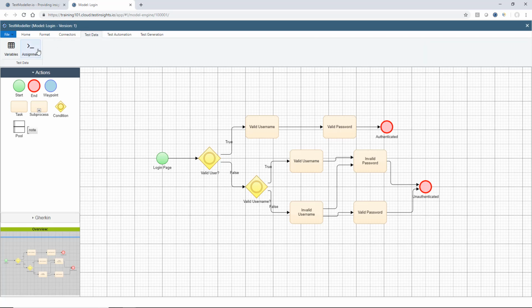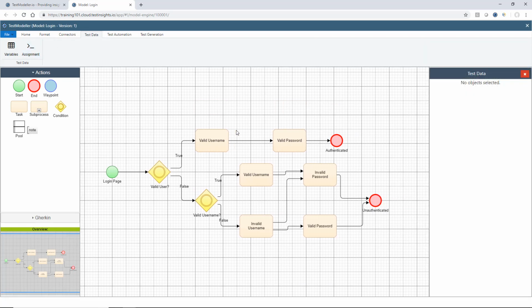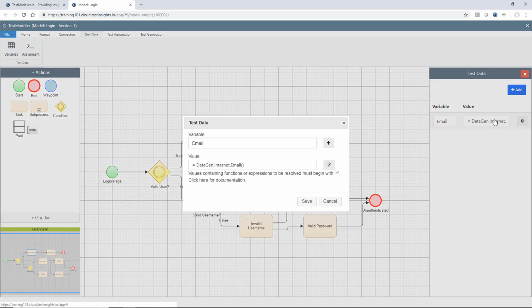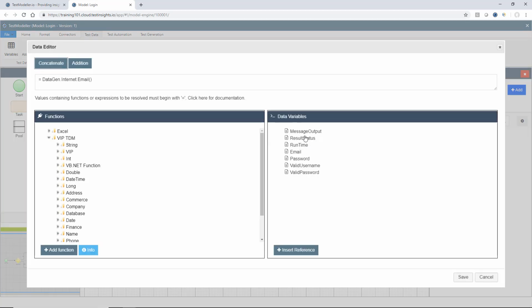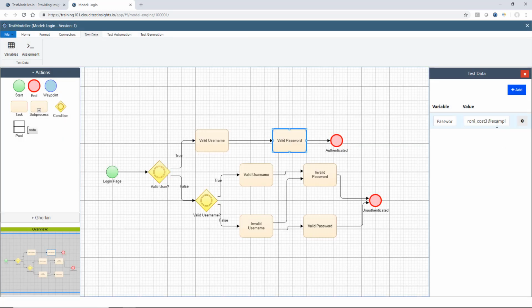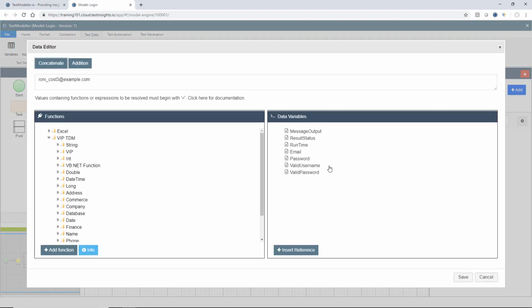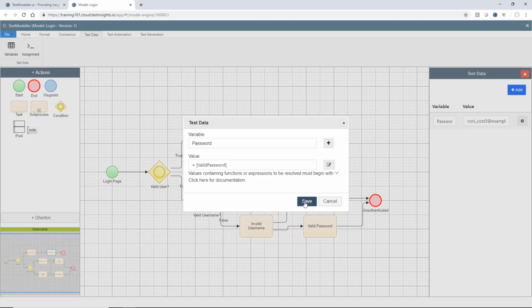Now what we need to do is use these variables inside our model. We'll change how our username and password are being set as we go across the model. Instead of pulling out a synthetic data value, we're going to click the edit button. Whenever we pass through the valid username block, we're going to pull out this value from our parameter. All we have to do is select the variable we want to embed, click insert reference, and that becomes available. We'll hit save. We just need to do the same for the valid password. Again, we'll hit the edit button, delete what's in this box already, hit the equals button, insert a reference to the valid password variable and click save.